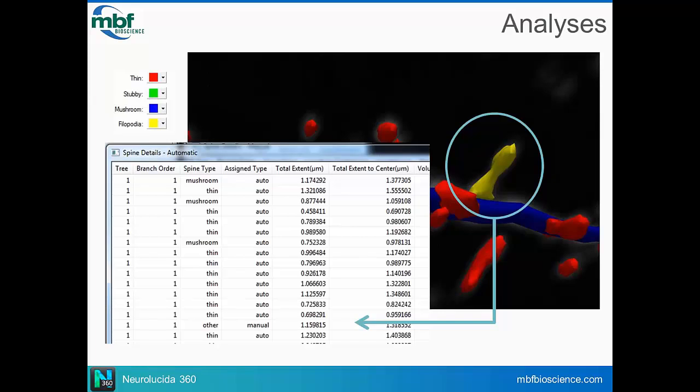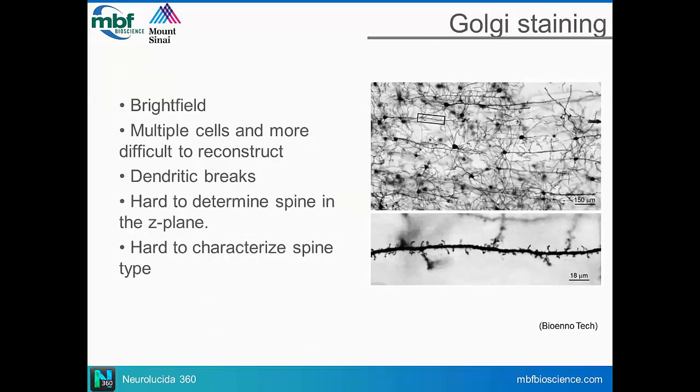So let's move on to Golgi. There's a lot of people who have been patiently waiting for us to address Golgi. And Golgi is just a wonderful technique. It's a technique that has been around for well over 100 years, and it provides some stunning neuroanatomy. The neurons are filled entirely from their axon all the way to the fine resolution of their dendritic spines, and it fills each of those cells completely. So it's a very powerful technique, but it has some complexities that make it difficult to analyze.